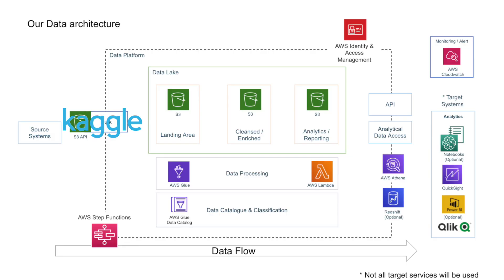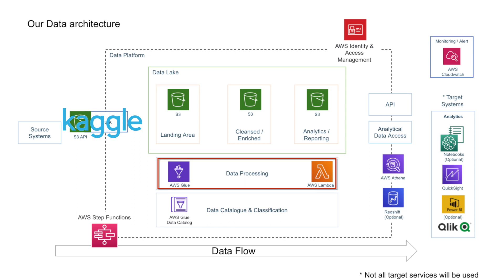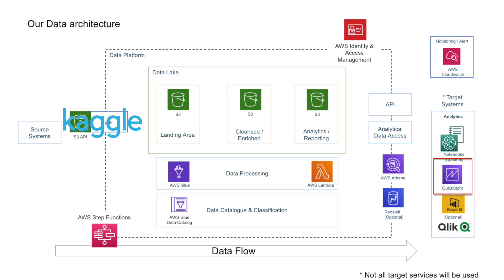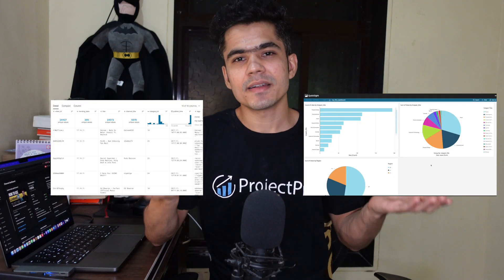Here is what the final system architecture looks like. Data comes from Kaggle and is ingested into a landing bucket containing raw data, which we do not modify. Then we clean that data using AWS Glue and AWS Lambda and place the clean version into a new bucket. Once we have the clean version we build an analytic layer using more ETL with AWS Glue so we can easily analyze our data. At the end we use Amazon QuickSight for dashboarding. We also use IAM — Identity and Access Management — to create different users and roles for access.